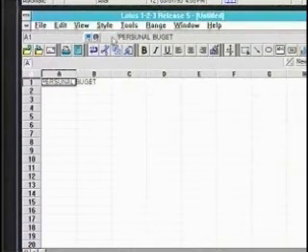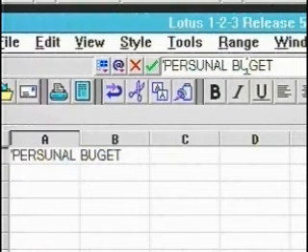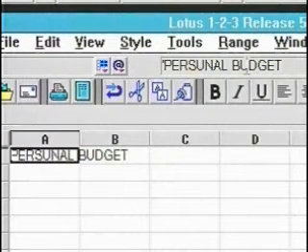Suzanne, now use your mouse to place the cursor between the U and G in the misspelling of budget. With the cursor in place, type in a D. Now press the Enter key to accept the change. Remember, if you didn't want to keep the change, all you would need to do is press your Escape key or click on the Cancel button.